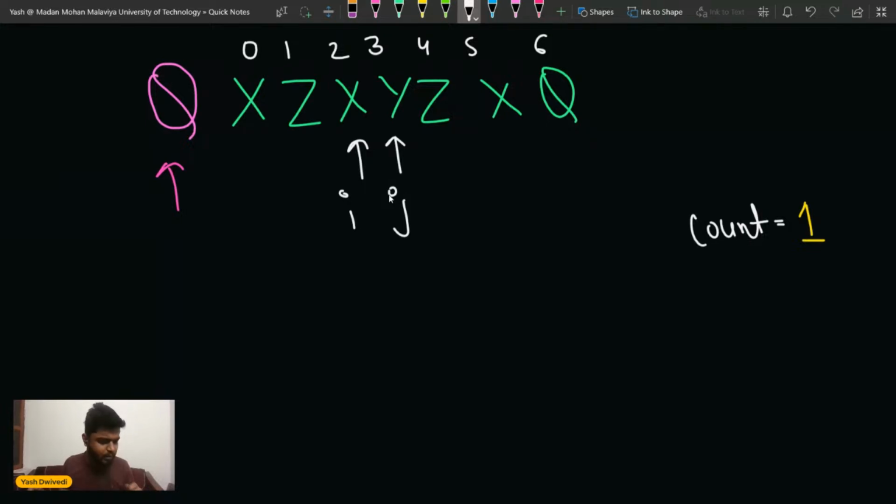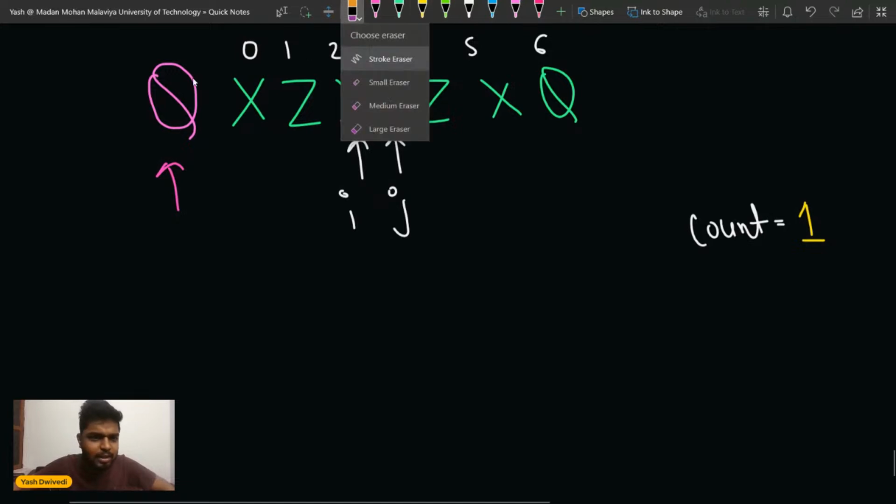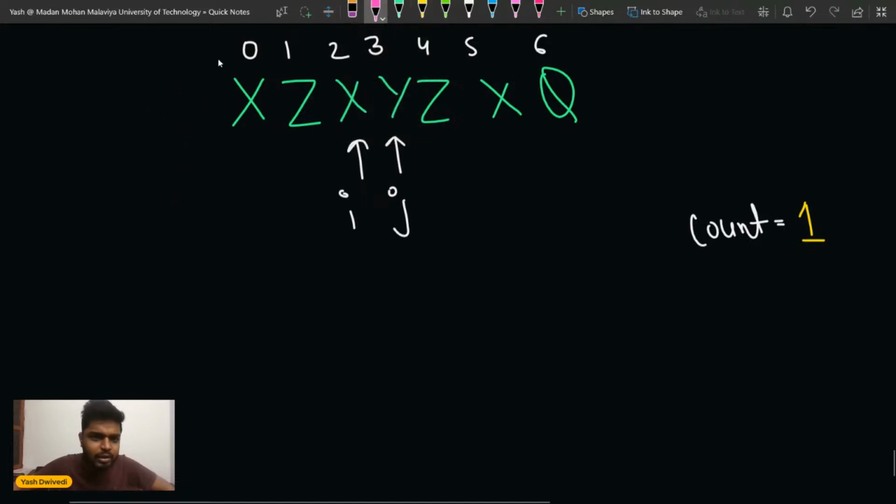Okay. I think I can take a bit easier example than this, but this is also fine. So here, if I see, i and j are not the same. So in that case, again, I need to add in the front. This q was already added, but I need to add the characters in the front. Since this guy was not the same, right?